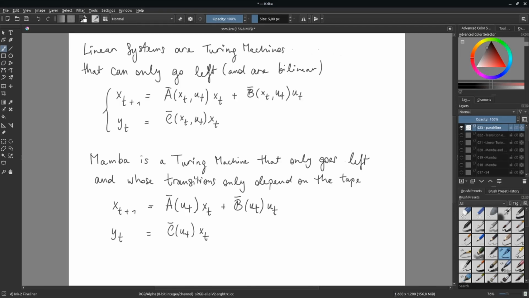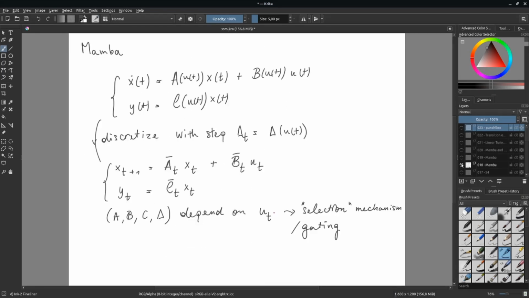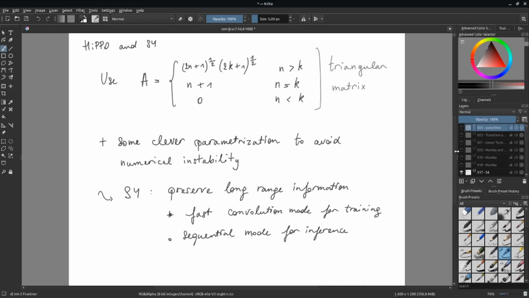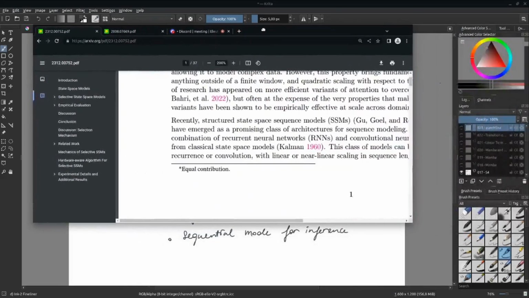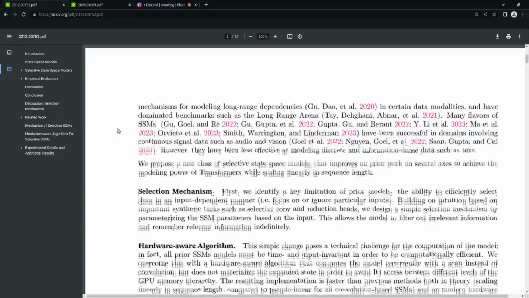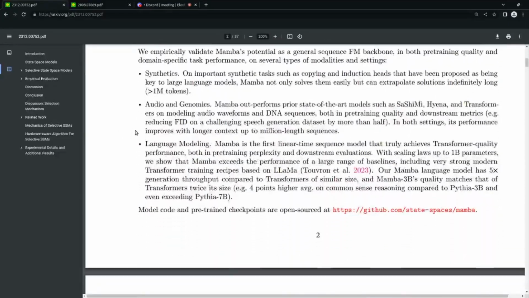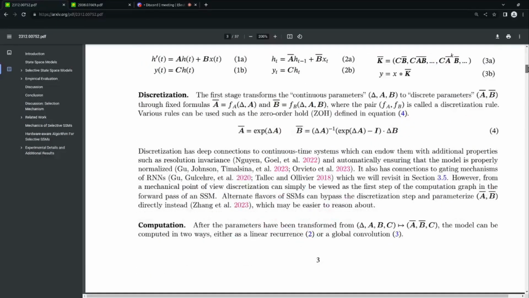Now, do they use Hippo for initialization of A in Mamba? Yes, at least they mentioned that they use the Hippo matrix. I think in Mamba they mentioned that they use this matrix here. And this is from the Hippo paper, right? This one is from the Mamba paper. Let me look, because I'm looking it up right now. It says that you can also use some other initialization. It should work fine, but I think they use Hippo. It's not clearly mentioned. I think they mentioned in the beginning of the Mamba paper that they used a specific matrix.